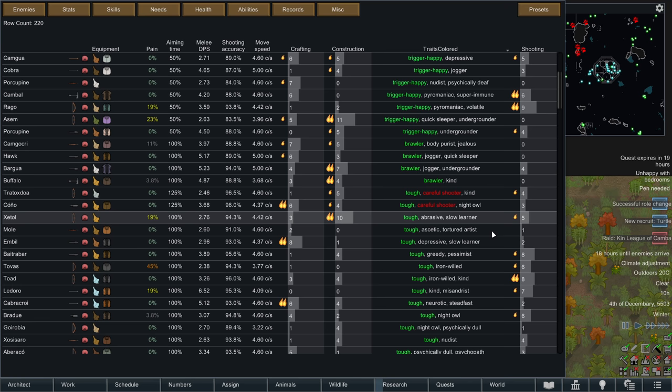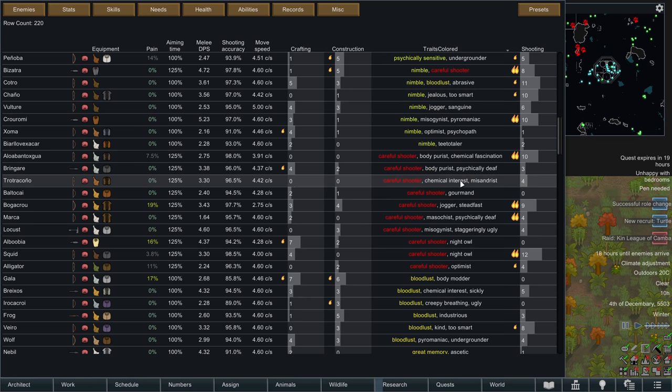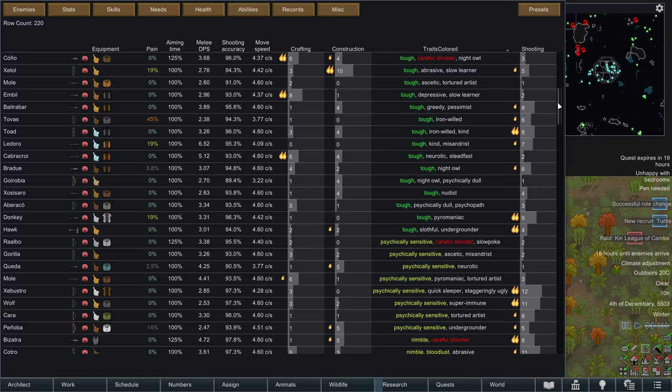We're always looking for those trigger-happy toughs, but they're just not coming along. I'm trying to keep an eye out for a tough brawler nimble. They're supposedly the trifecta of amazing brawlers, and I'd like to get my hands on one just to see what they're like. And we're never going to get a chance like this to have so many people to pick through, to pick out ones we'd like. Also, I'd really like to get my hands on a trigger-happy, tough bloodlust, though I'm not sure if that's even possible.